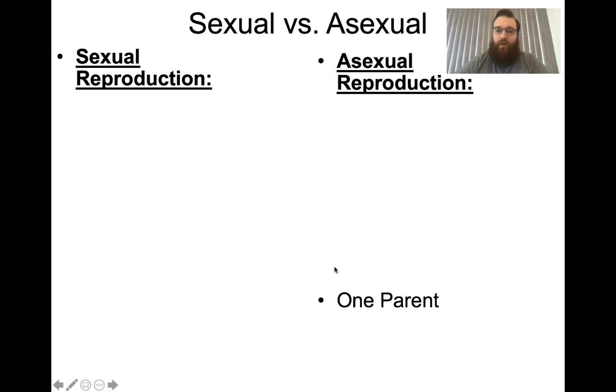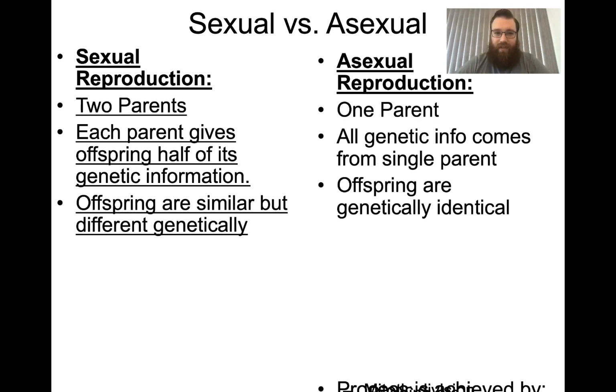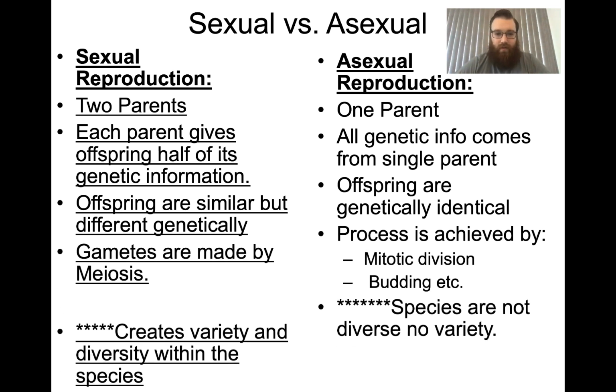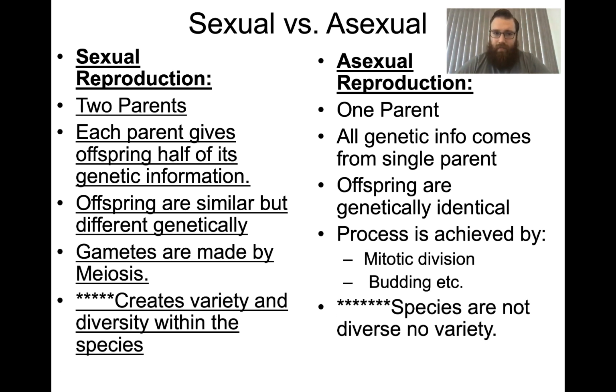Okay. So yesterday you guys started with the differences between asexual and sexual reproduction. Asexual, okay, is one parent. I like to think of this as A is the first letter of the alphabet, and there's one parent. And then sexual reproduction, as you probably guessed, is both two parents. Okay, that's how we as humans reproduce, and a lot of the animal kingdom reproduces.